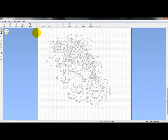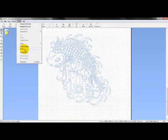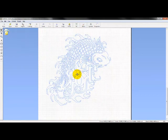I would want to mirror this before I'm cutting it, because on CAD-cut films for heat transfer, we cut from the back side of the film into the Mylar carrier. So on this I would want to mirror the entire design. And again, this depends on what cutting software you're using and what cutting device you're using. So on this one I would go to Object and Mirror, and then I could communicate with the cutter, get the size and everything.